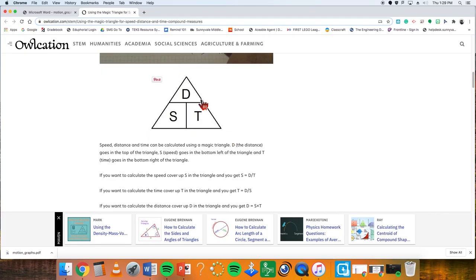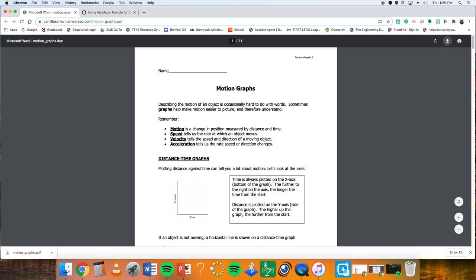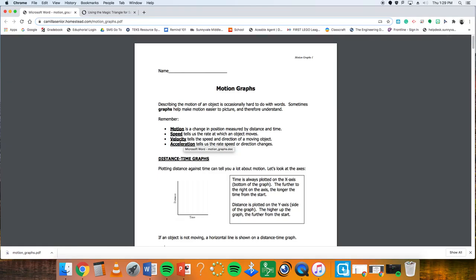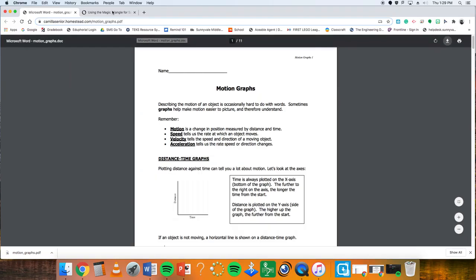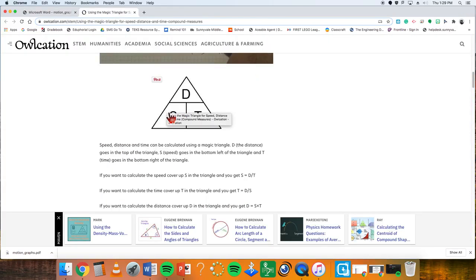So, the triangle's great for a lot of different formulas. And so the other thing that can be interchangeable, and I'll talk about that in a second. Let's move back over to your vocabulary words. So speed is velocity. Velocity and speed, from a math standpoint, are exactly the same. You'll calculate them the same. So let's go back to the triangle. Instead of having speed, you'll have velocity here. So if you're trying to find the velocity, just replace S with V, and then you can use the magic triangle. That's how closely related speed and velocity are.